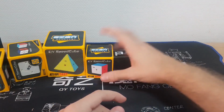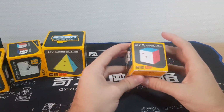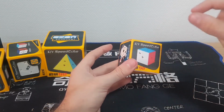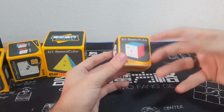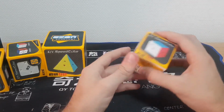All right. Then we've got a 2x2. This is exciting for me as the only other 2x2 I had was quite nice, or at least I thought it was, but then one of the pieces broke off. Not exactly broke, and I can still clip it back on. However, it clips off very easily, and so I can't really speed solve on that 2x2. So we're going to see what this is like.